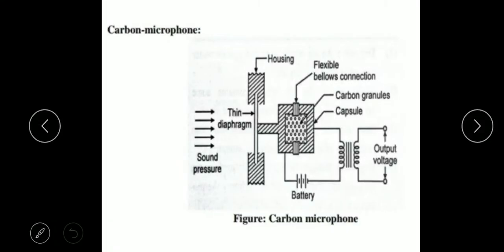Hello friends, we are here with a new topic: the carbon microphone. This topic is from unit number six, humidity, speed, and sound measurement. The principle of this carbon microphone is that with change in sound pressure, the resistance will vary, and with change in resistance we can identify the sound pressure. This is how the carbon microphone measures.